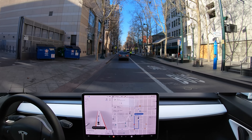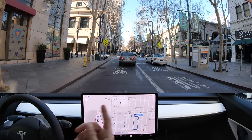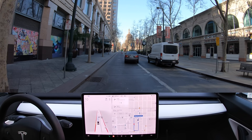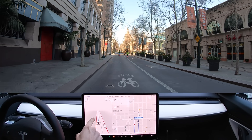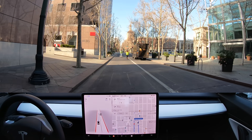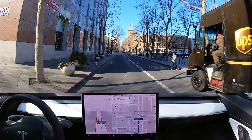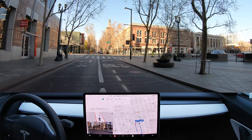Right here we've got some people on Lime scooters in front of the car in front of us, slowing down traffic. The car tried to go into the right turn lane to go around the slow car, but realized it couldn't and fixed itself — which was kind of nice, though not sure why it tried in the first place. It's showing them as walking instead of on a scooter, which is interesting. Those little scooters are probably hard to identify. It's coming to a full stop, so I'll hit the accelerator to let it go through. It puts its blinker on for San Fernando Street.